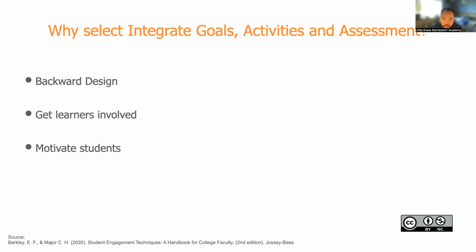According to Barkley, when the learning goals, activities, and assessments are chosen carefully, and when they are all aligned, it's much easier for the student to see the learning goals, and it will help them to be better motivated. In other words, the backward design approach has instructors consider the learning goals of the course at the very beginning. As Wiggins and McTighe suggest, our lessons, units, and course should be designed from the results that we are looking for, and not from the method itself, books and activities, those things that we are comfortable with. So that was the reason why I chose this topic.